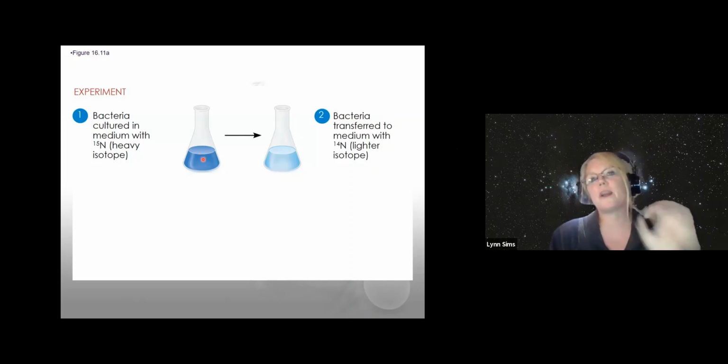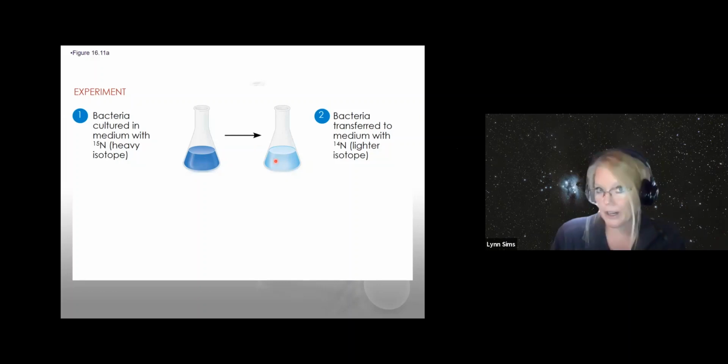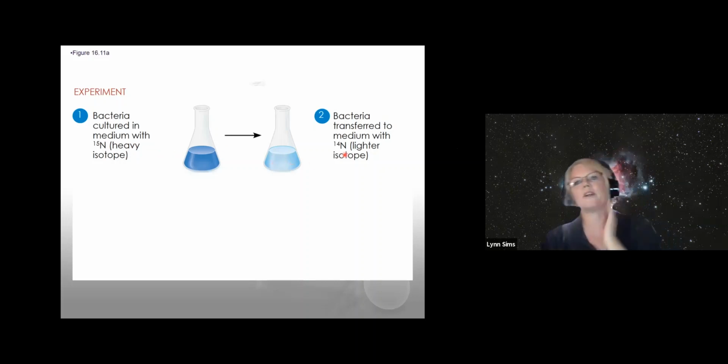Okay, so the parent molecules are going to have the heavy isotope as opposed to the lighter isotope after additional successive rounds of replication. So they're going to be transferred to a medium that doesn't have the heavy isotope in it. It has the light isotope. Okay, so this is going to be nitrogen-14. So there's a difference between the two at this point. So they can actually measure, and that kind of shows the three models right there. You have the darker blue strands, which are the parents, right? And that would contain the heavy isotope. And then the lighter blue strands would have the lighter isotope.